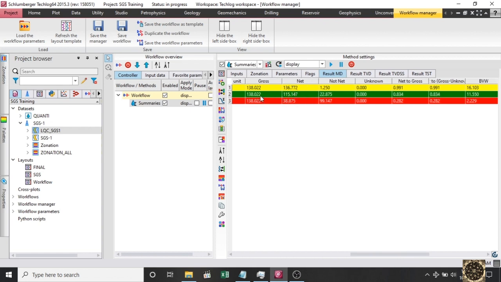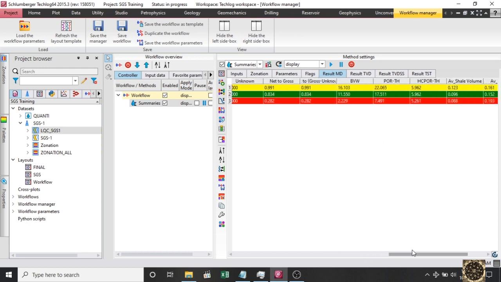You see we have a total 136.772 meter bed with the shale volume cutoff, then that otherwise 115, and the pay zone remains only 38 meter. You can see the net to gross ratio also here.